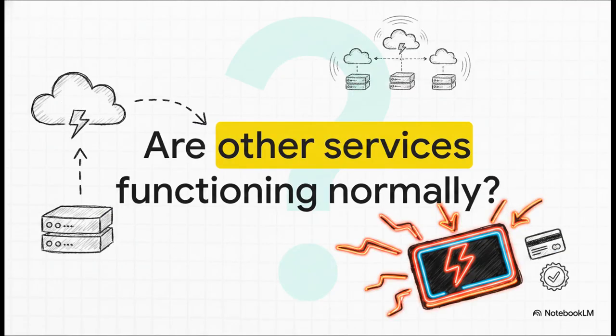Next, take it a step further. Ask, are other AWS services functioning normally? Can you spin up an EC2 instance? Are your Lambda functions firing? Actually, if any service outside of S3 is failing too, you have a massive flashing neon sign indicating an account level freeze that usually points straight back to a severe billing or compliance issue.